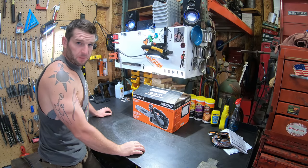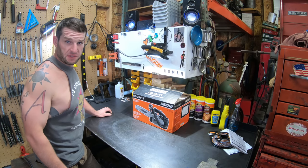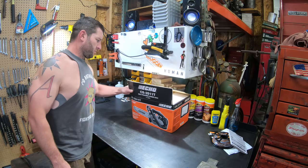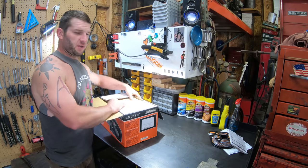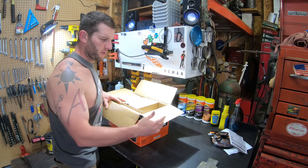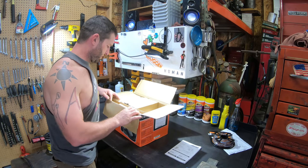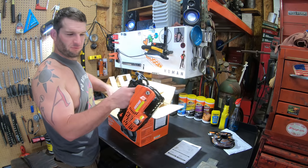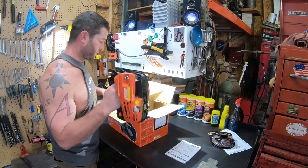Yeah, jumped on the bandwagon. Pretty much everyone only has good things to say about the saw, so I was like, fuck it, let's pick one up. The Echo CS-2511T. It's already been opened, but haven't pulled everything out yet. There's like nothing to it.